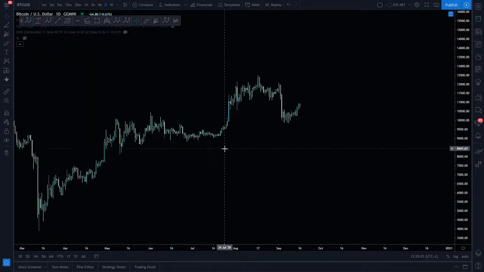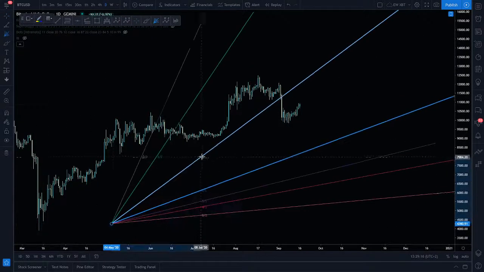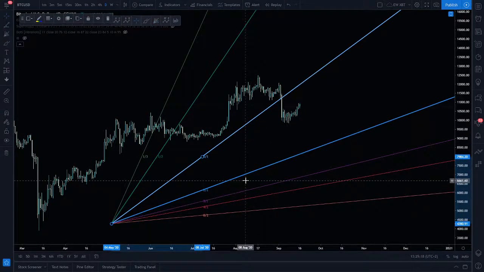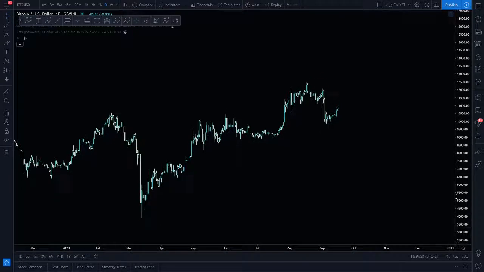I think Gann is one of the most underrated tools. I never see it on Twitter or anyone else using it. I think it's one of the most important ones because they mainly are trend lines, right? If you pull one up, they're basically just trend lines before they're actually made. So the scaling is the big part.